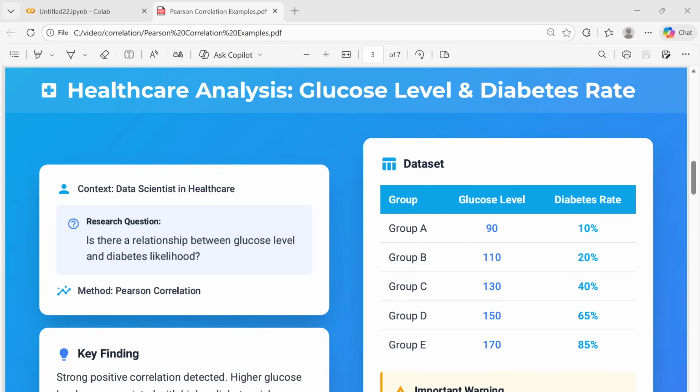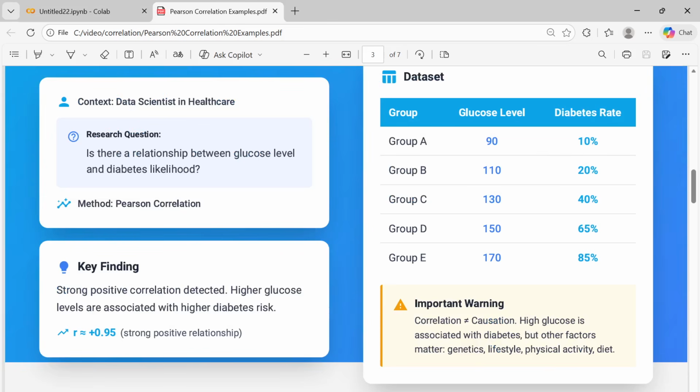This helps me measure the direction and the strength of the relationship. Step 4, explain Pearson simply. Pearson correlation gives a value in the interval -1 to 1. 1 is a strong positive relationship, -1 is a strong negative relationship, and 0 is no relationship.